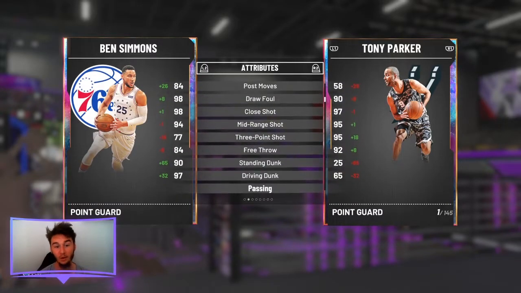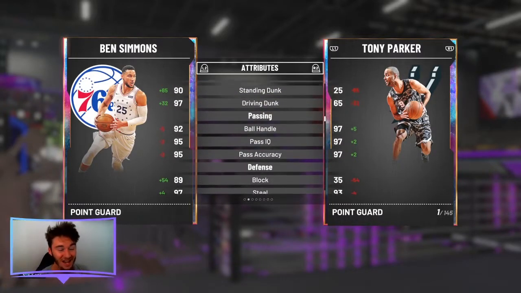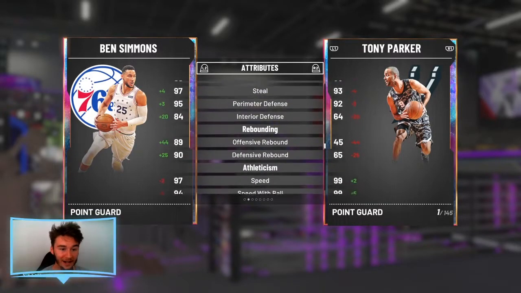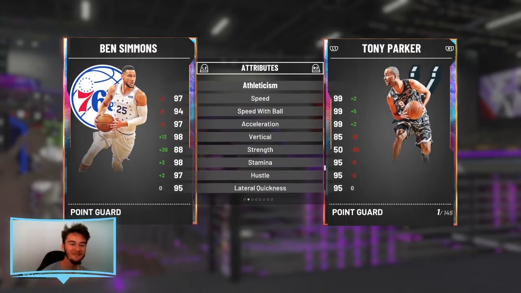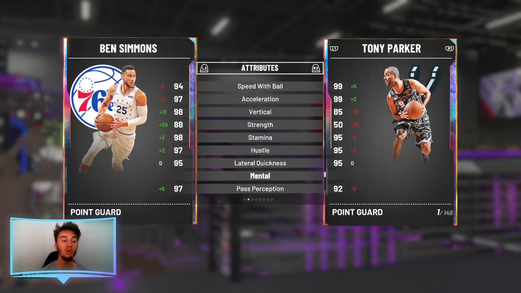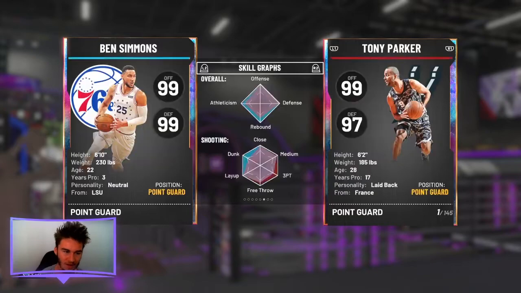And that will change. We'll get into that in a sec. 84 free throw, 90 standing dunk, 97 driving dunk, 92 ball handle, 89 block, 97 steal, 95 perimeter defense, 84 interior defense, good rebounding stats, 97 speed, 94 speed with ball, 97 acceleration, 98 vertical, 88 strength, 98 stamina, 97 hustle, 95 lateral quickness, and the other stats don't matter. All that at 6'10".